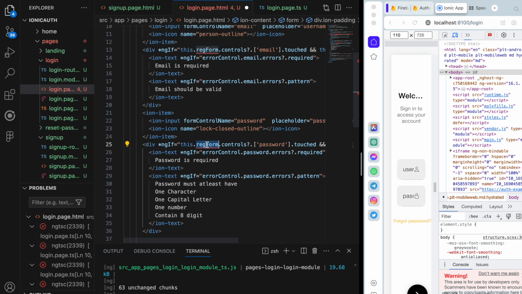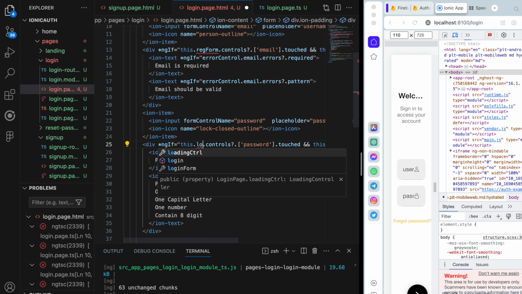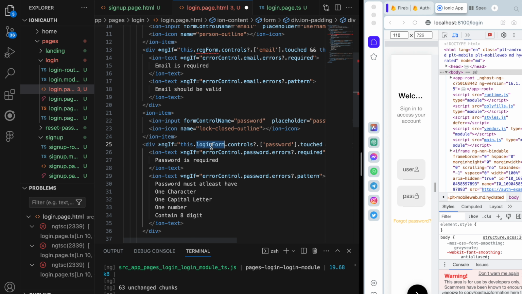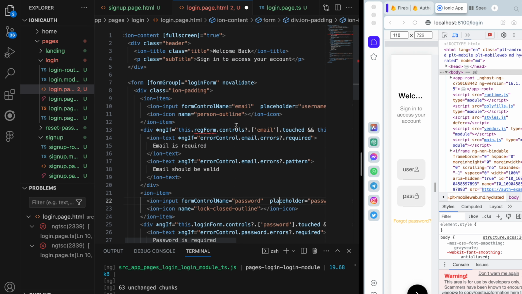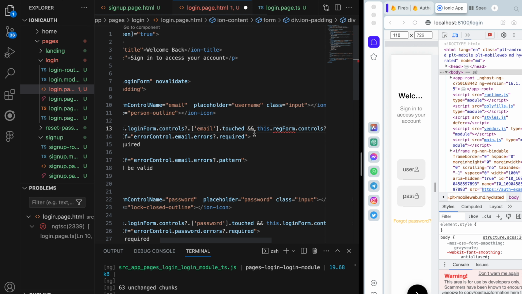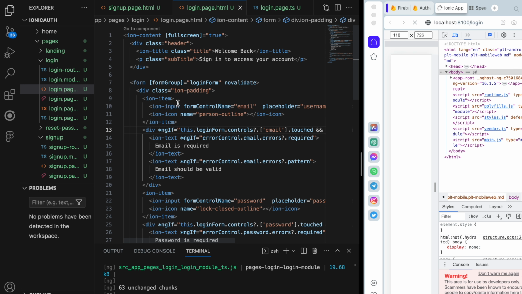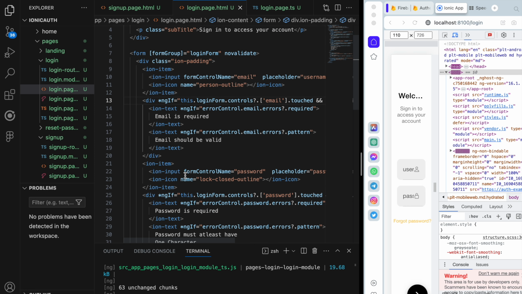Okay, now I'm gonna change to login form. I'm gonna change these controls here. Otherwise it's email, password, same thing.